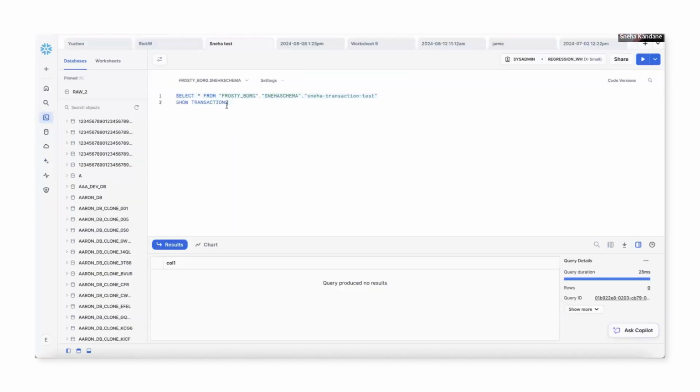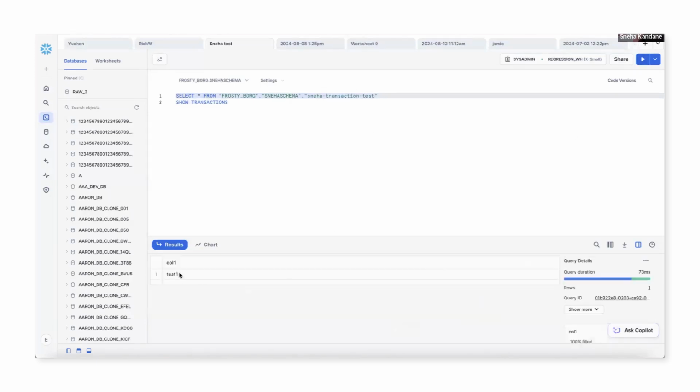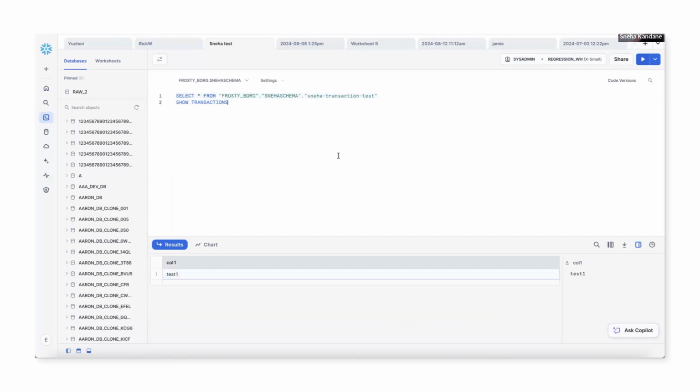So now it's 232, we shouldn't see the new transaction. So this is the one from before that I was showing, but we don't have a new transaction. That's because we've committed that transaction, so that's gone, so that's good. And then if we do this, we can see that it does insert the test1 into it. So that is committing.